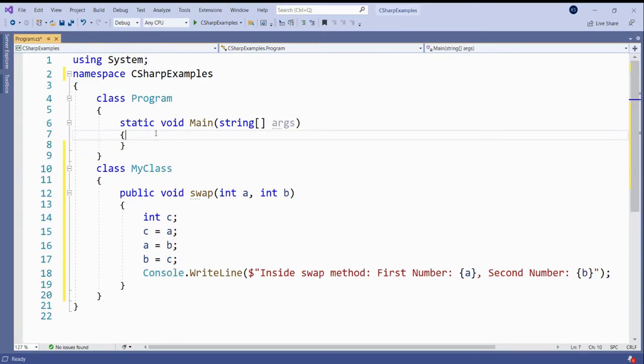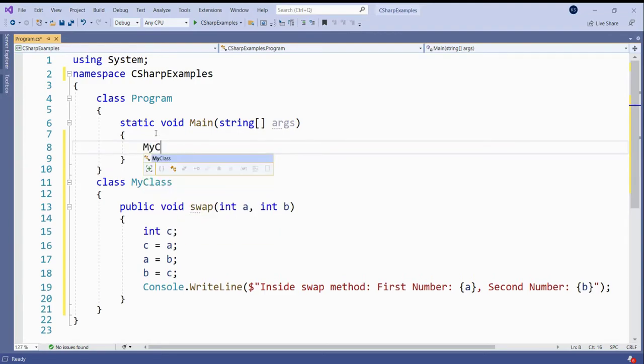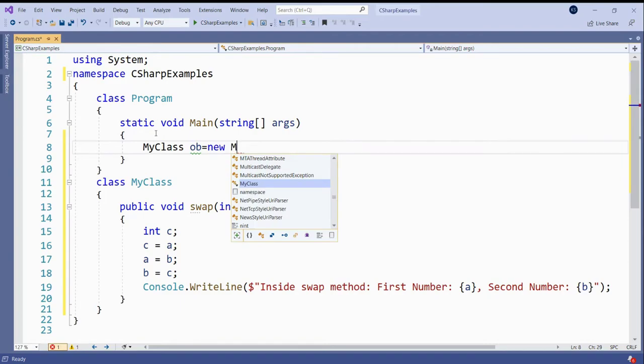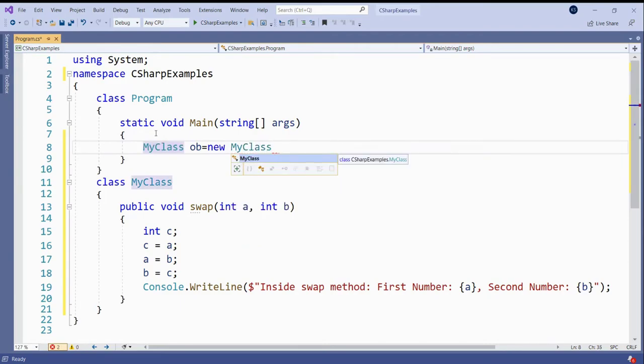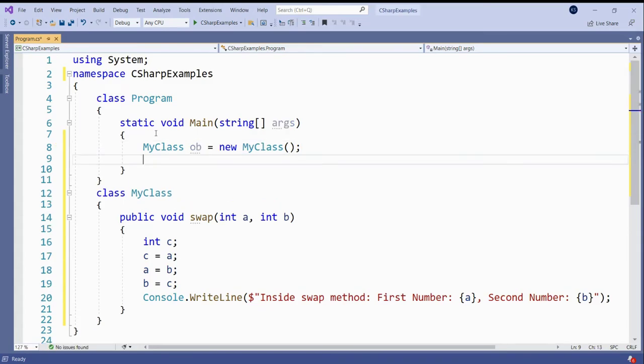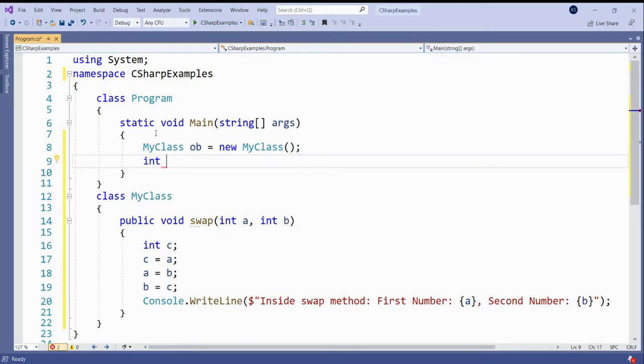Now let us create an object of this class, MyClass ob equal to new MyClass. The default constructor has been provided by the compiler. And let us say we have two numbers, int x equal to 78 and y equal to, let us say, 100.